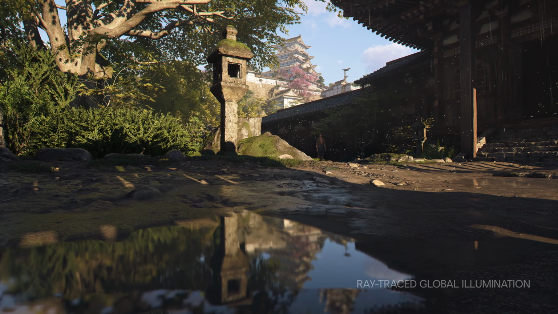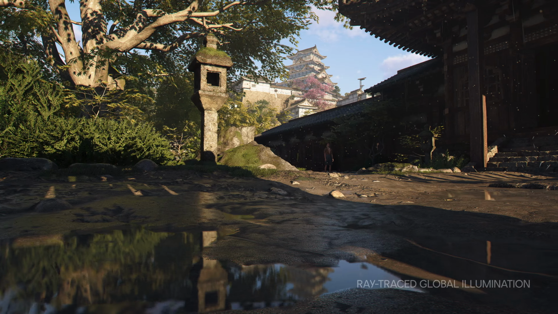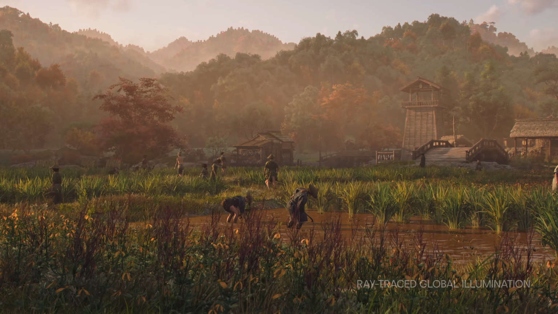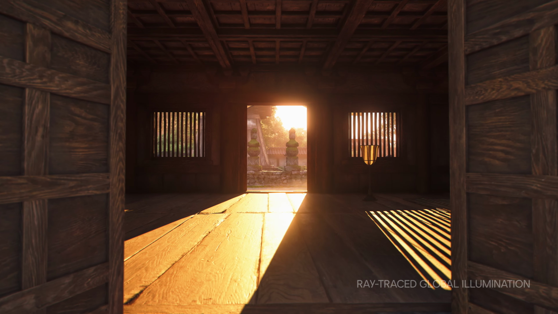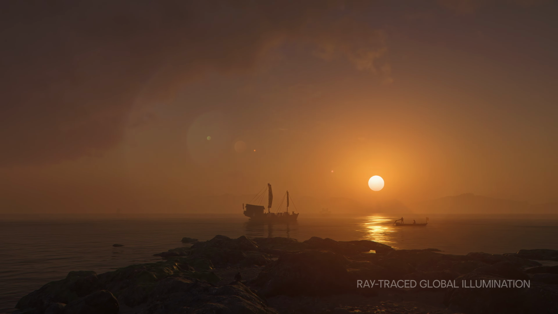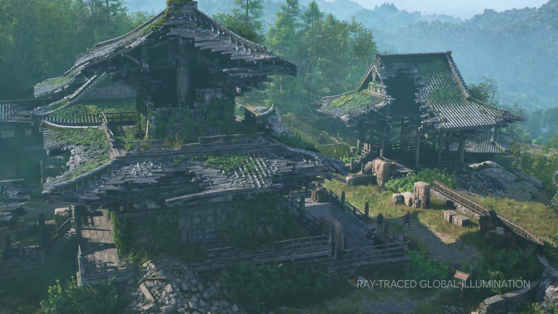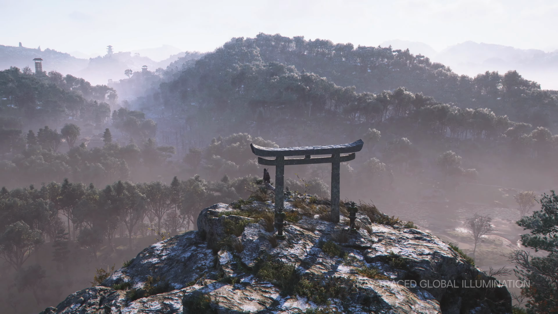Anvil's ray-traced global illumination technology brings never-before-seen coherence and adaptability to a world of massive scale. To me, ray traced global illumination is the future, and we'll keep improving this technology on future games because it offers many advantages compared to previous technologies. The barriers set by past lighting technology have been broken. With real-time, physically based lighting, Assassin's Creed's worlds emerge with a renewed sense of place, dynamic, reactive, and grounded in history. With Anvil enabling its ambitions, the future of the franchise looks particularly bright.